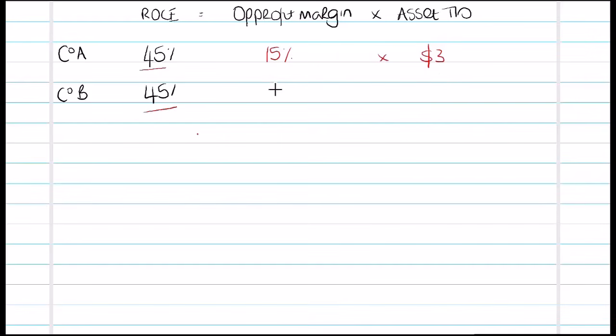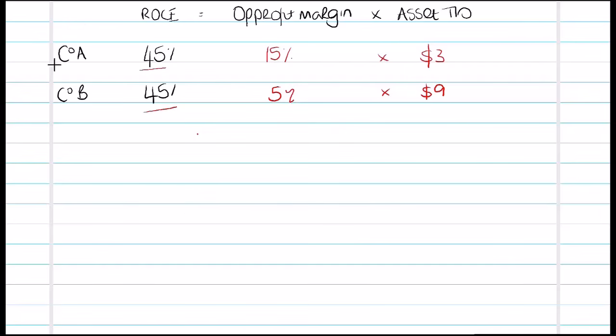On the other hand, company B in the same industry makes an operating profit margin of 5% and its asset turnover is 9. So that makes a much lower margin, and actually it generates much more revenue for its assets, for its capital employed. So that tells us that these two companies can get to the same outcome by employing what are essentially very different strategies, probably.